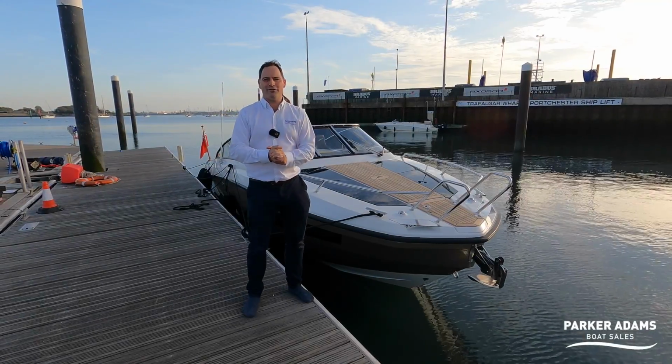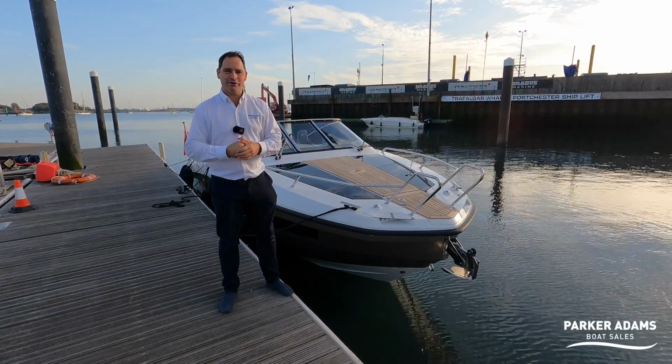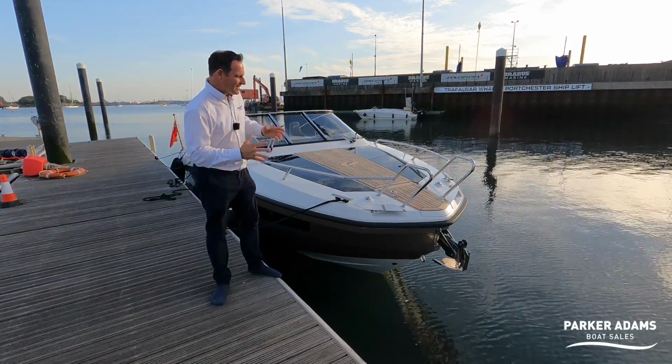Right, so let's start on the bow on this Finnmaster T8. Now, as I mentioned in the introduction, everything about this boat oozes quality. Hopefully you can hear me okay. The dry stack is fully operating here and lifting boats out of the water, but it should be fine. So let's look at the bow.